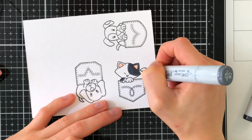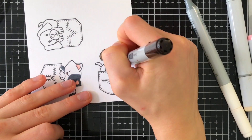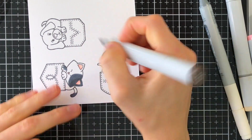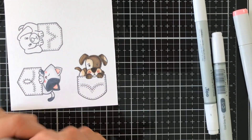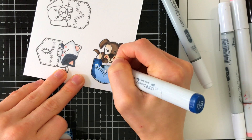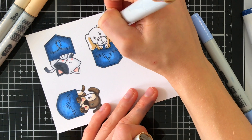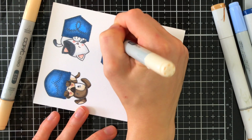I'm keeping a neutral color scheme for each of the animals: grays for the cat, a grayish brown for one of the dogs, and then a golden retriever — a very light brown — for the third dog. That's because I'm going to add a lot of color with this card. I'm coloring all of the pockets that each of the critters are sitting in with a denim color. I wanted these to look like jean pockets, so I pulled out some B30 markers to create the shading. I didn't want the critters to compete with all the other color that's going to be on the card.